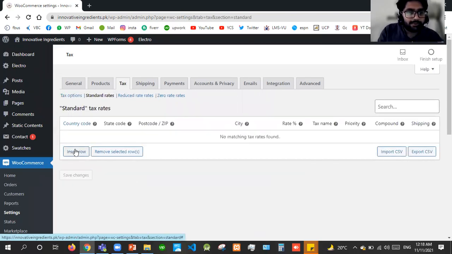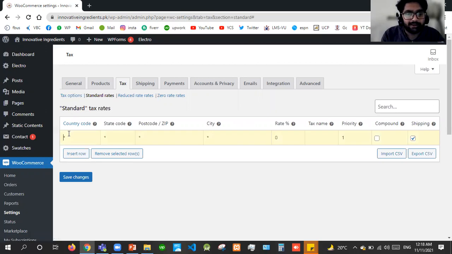Suppose I want to add standard rates, and I want to insert a row, and my country is PK for Pakistan. Then these fields are not necessary, but you can fill them in. And I want to apply 10, and the tax name is SW10. This must have shipping as well.